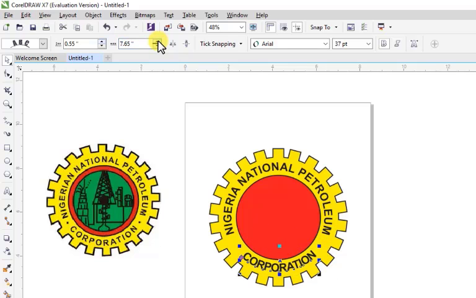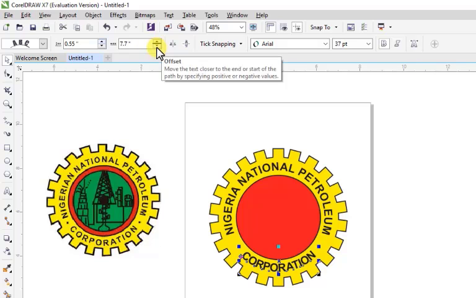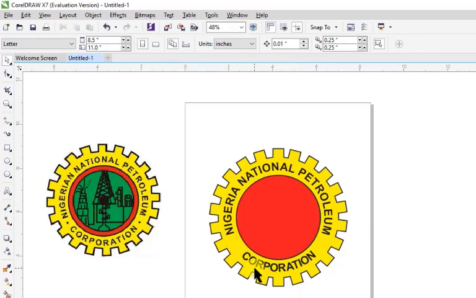The whole idea is that you use offset to rotate the text around the circle, and you use distance from path to determine the distance of the text from the circle. So you can use the tool to set the text to be where you want it to be.